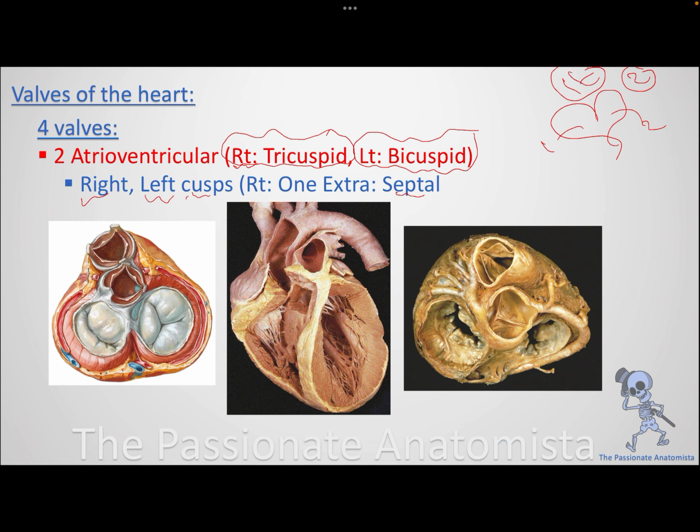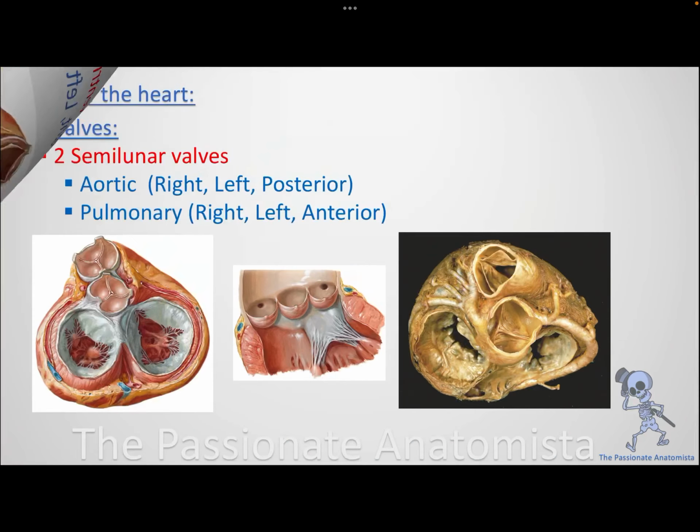They guard the blood flow between the right and left sides of your heart, between the right atrium and right ventricle, and left atrium and left ventricle. And these are the tricuspid valve and the bicuspid valve. They are the atrioventricular valves. These are the valves closed. This is the bicuspid one, and this is the tricuspid one. This is on the right side, and this is on the left side. We will talk about these things later on in more detail.